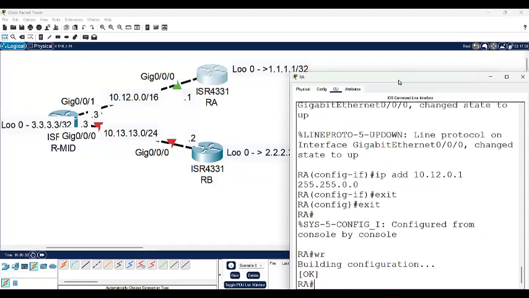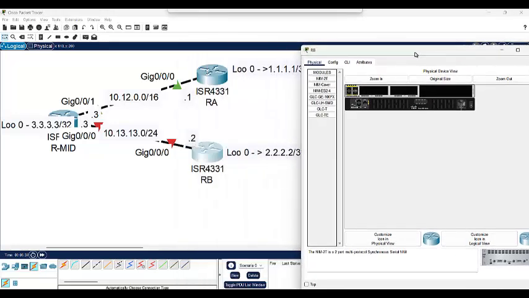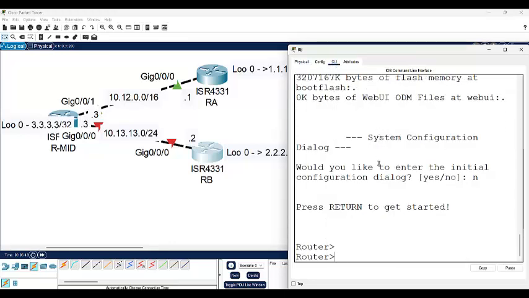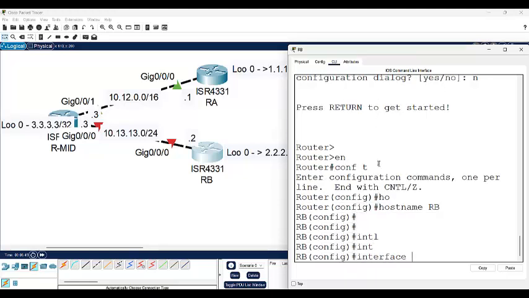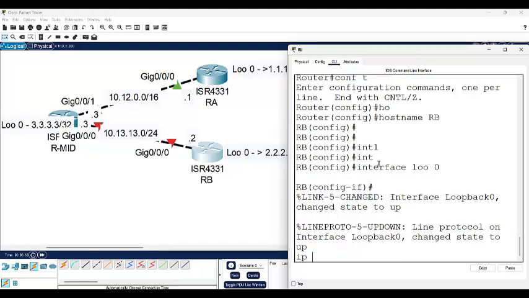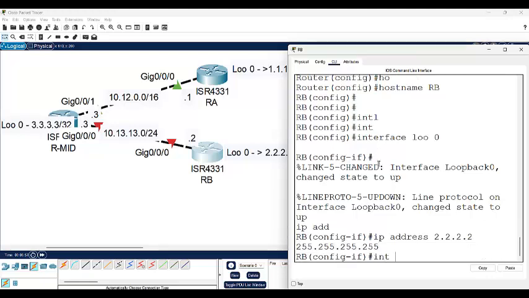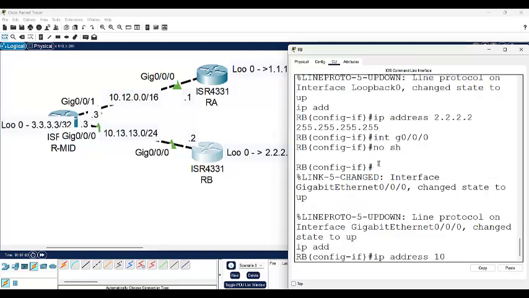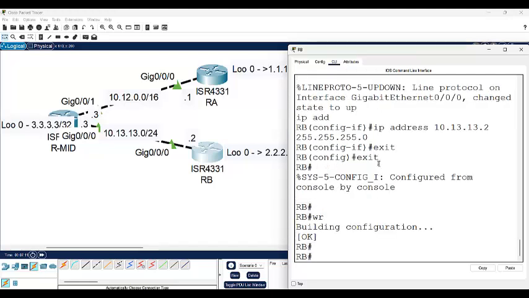Done. Next. Done. So we have finished configuring the basics.